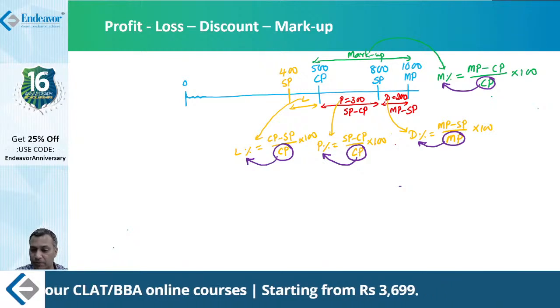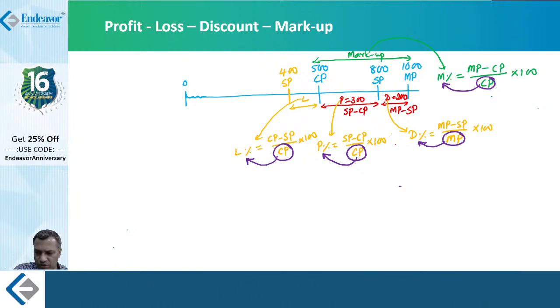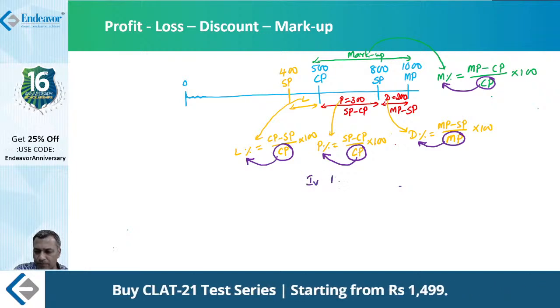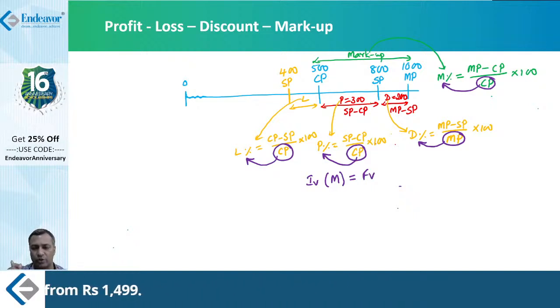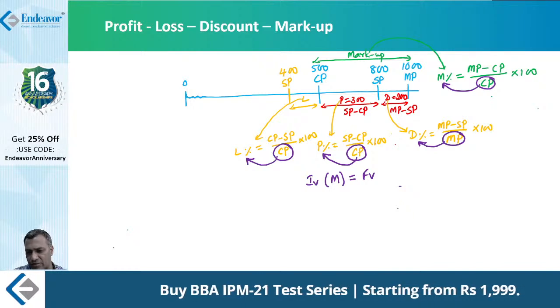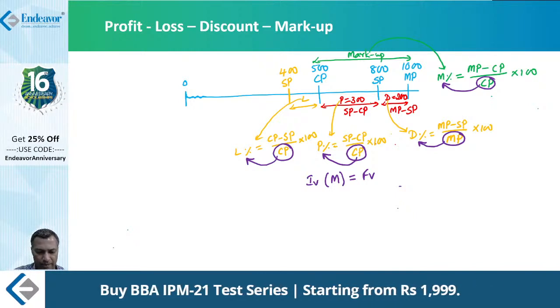While we were dealing with the percentage, how did we deal there? We wrote something like this: initial value and the markup related with the percentage increase or decrease is equal to final value. This is what we spoke about right now. Now how are we relating this with these particular parameters? There are four parameters. Let me relate this with all four parameters.